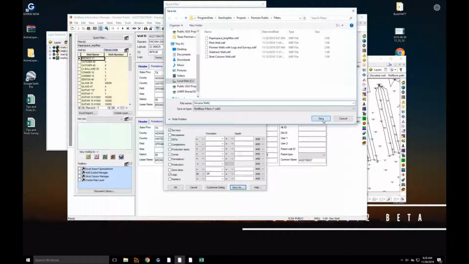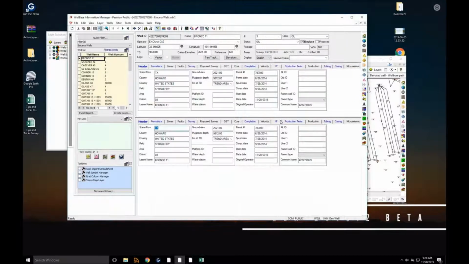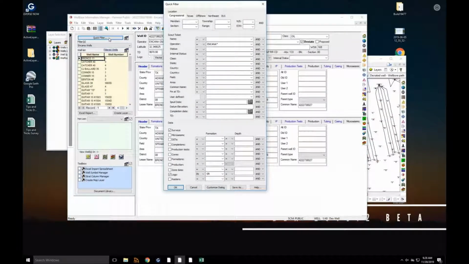Once you save it, the filter does remain applied automatically in Wellbase. So use the quick filter tool as much as you can. It has wildcards available, so it's very easy, for instance, because a lot of wells might be Encana Production Company, Encana Exploration, those operator names are infinitely variable.